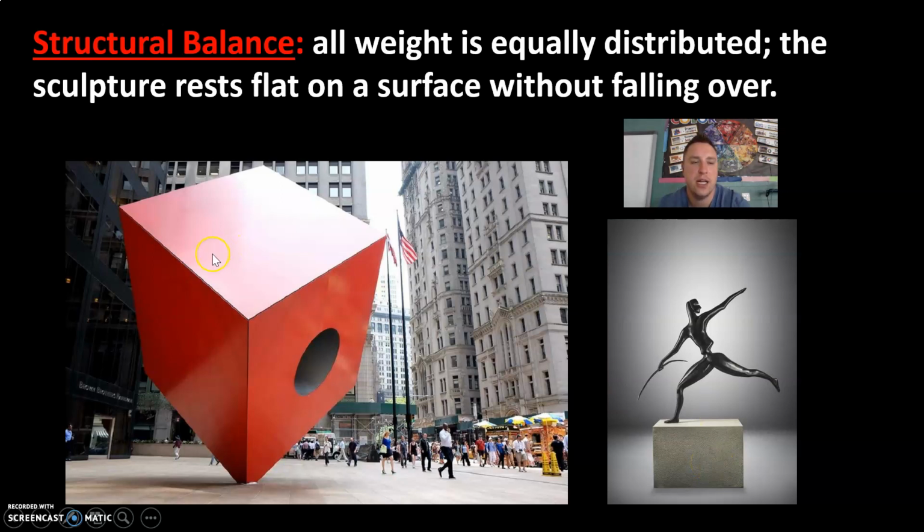balanced. And in contrast, this big cube over here with the hole in the middle actually looks like it's not structurally balanced, but because of the corner being carved out and supported, I'm sure there's some kind of rod supporting it in the middle, it actually is structurally balanced, but it gives the illusion that it's not. So ultimately just make sure that your sculpture can rest flat on the surface. Even in a photograph, which is how you submit your artwork to me in this class, I can tell if it's structurally balanced or not. So please make sure that it is standing upright for you.